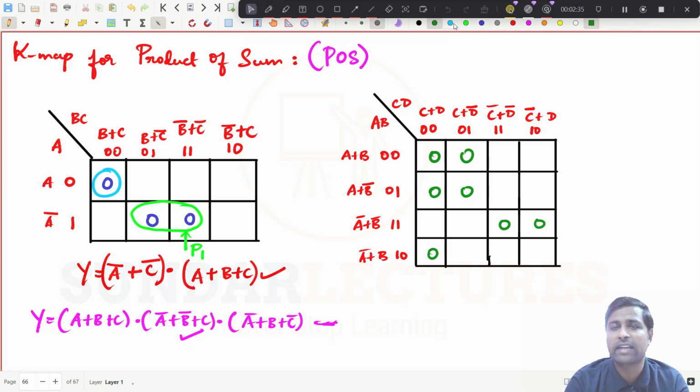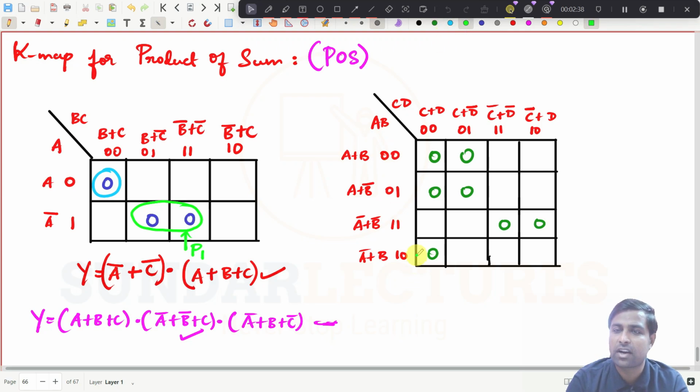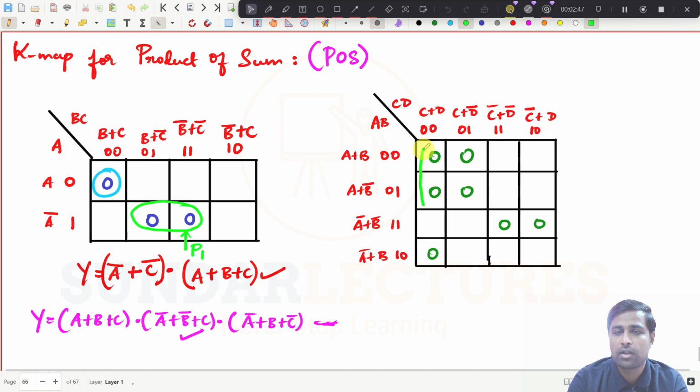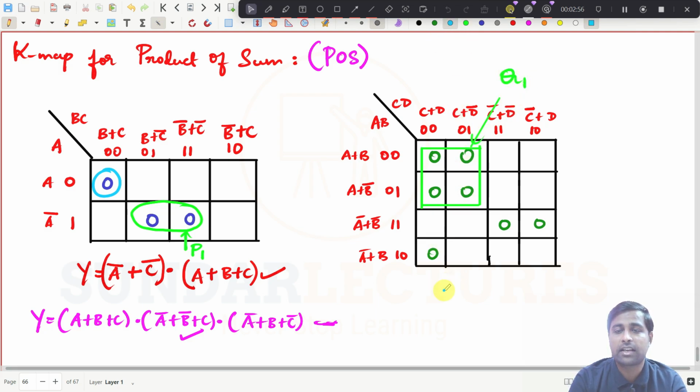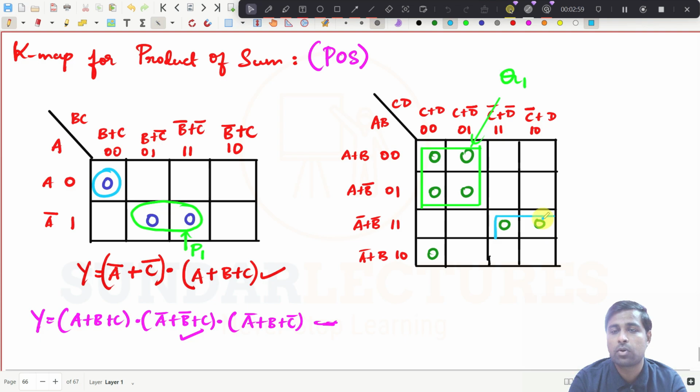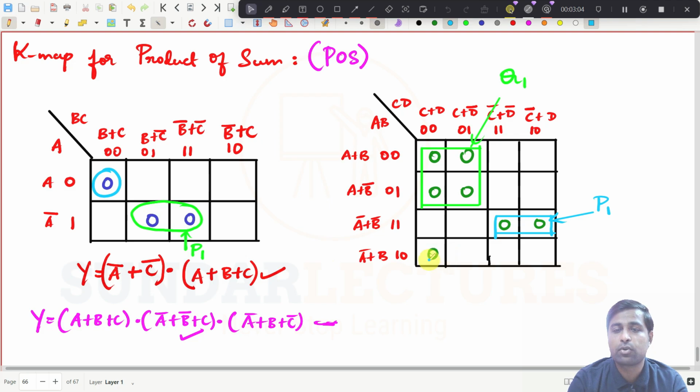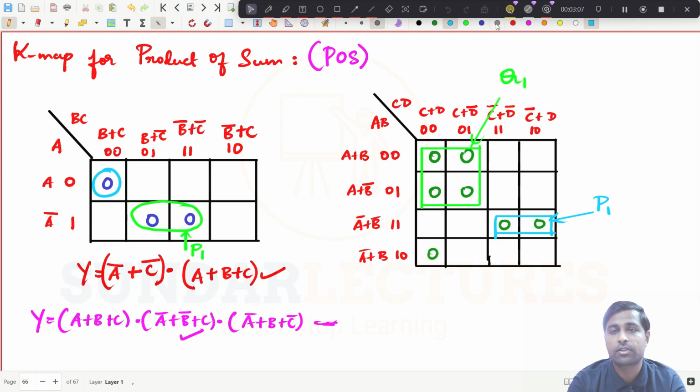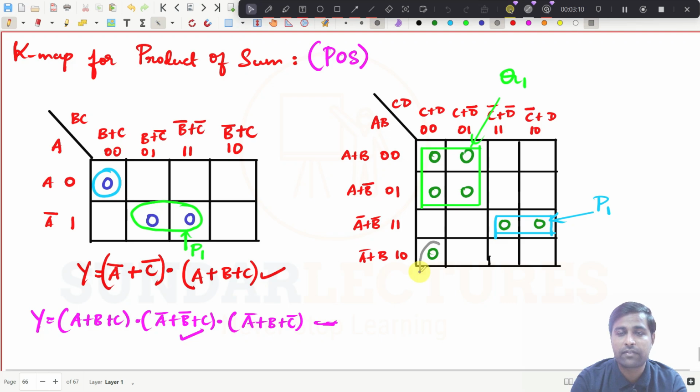So what can I do now? How can I simplify this problem now? I have to look for octet possibility. No octet possibilities are there because I cannot group 8 zeros together. So there is no octet possibility, obviously. So what I can do now, I can make this a quad, right? So I can write this as quad number 1. And the other term, I can map these two as a pair, right? So this is pair number 1. And what is the possibility for this 0? If I fold the map like this, it can be covered with this one. So this is pair number 2.